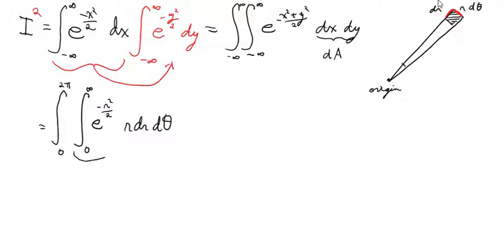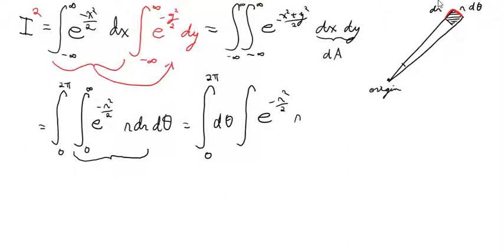Now let's take this entire inner integral here and move it past the d theta because it's independent of theta. So 0 to 2 pi d theta, and then that entire inner integral, we move it over to the right: e to the minus r squared over 2 power r dr, where r ranges between 0 and infinity. So we've just taken that inner integral and moved it past the d theta. This first definite integral here is easy. That's just 2 pi.